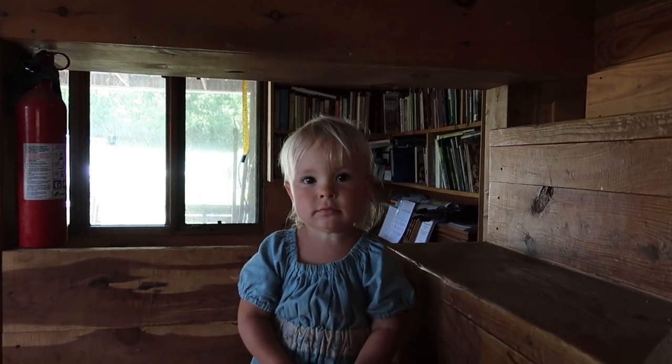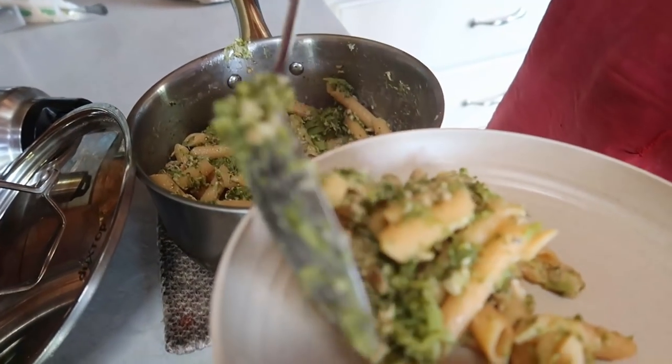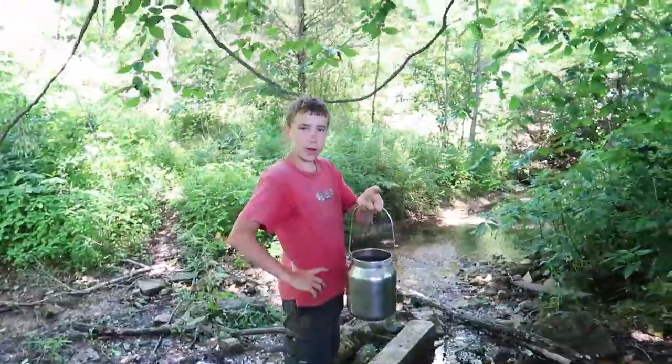Hi, how you doing? Good. Lunchtime. Leftover salmon patty and broccoli mixed into some lentil noodles pasta. Yep. Nice and easy. Esther Pie made it. Getting water from the spring for our brookie.